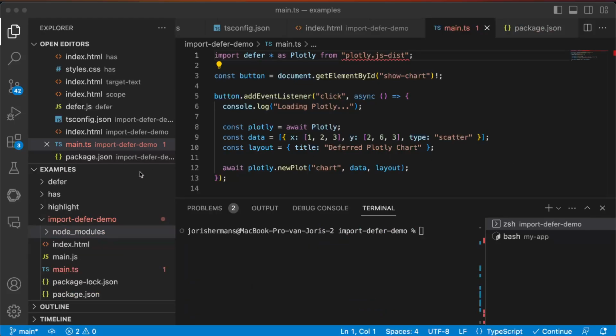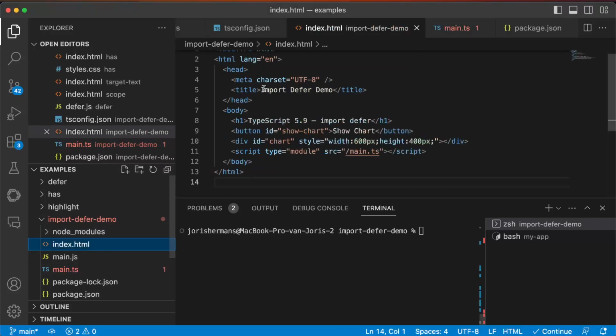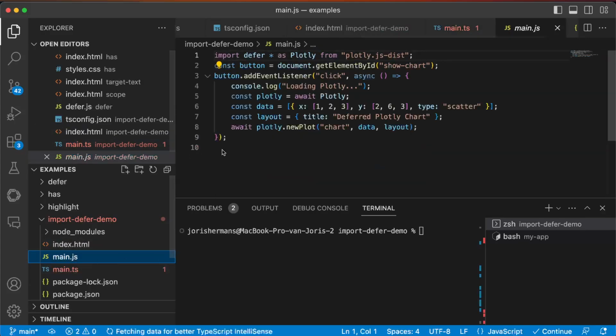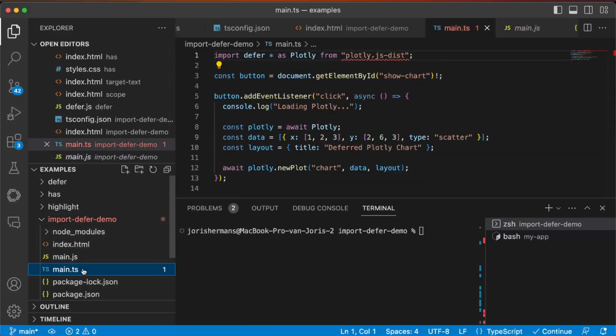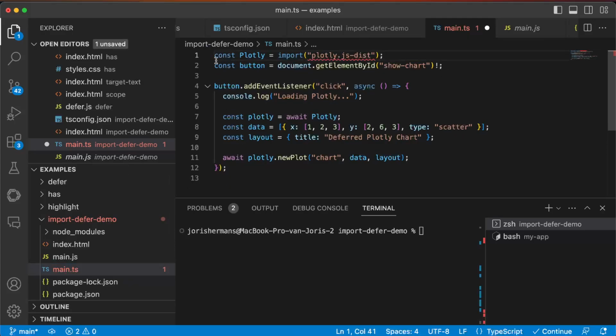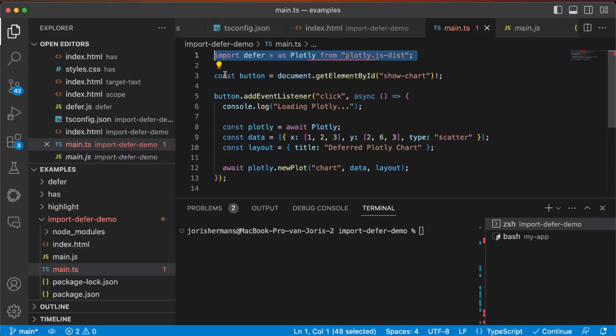This example has something that is very big, and we have here an import defer demo, and we have our main and our main.js here, right? And actually what it normally should do is transform it to this one. That should be what TypeScript is doing, and it's interesting to know that you can already use it, and that TypeScript then transpiles it to what the browser understands, right?